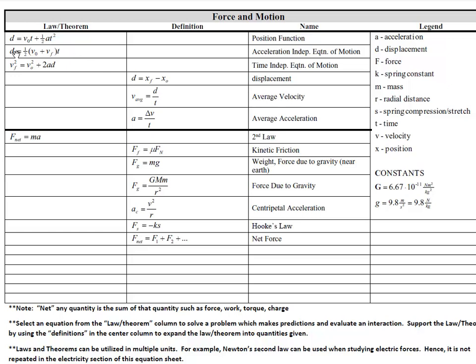Now, we're using the position function, so we can forget about looking at that right now. And if we wanted to, let's see here, we could use the acceleration independent equation because right here is v final. We could also try the time independent equation of motion because here's v final once again. And we could also try the definition of acceleration. That will introduce v final as well. Any one of those three equations turns into a valid next step. That doesn't mean it's the most efficient step or the most efficient equation to use, but it's a valid next step, any one of those three.